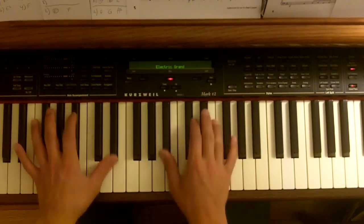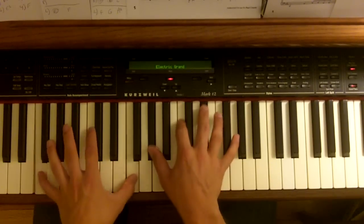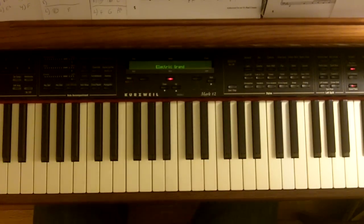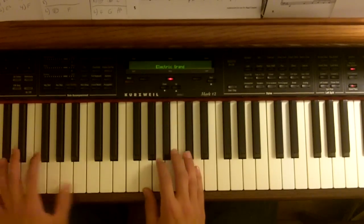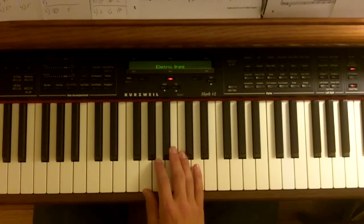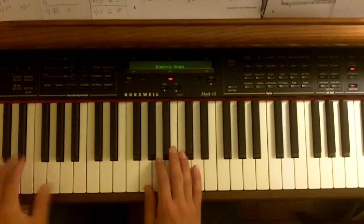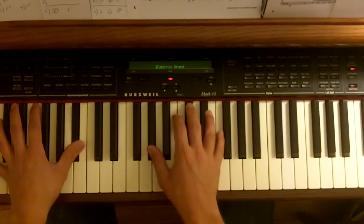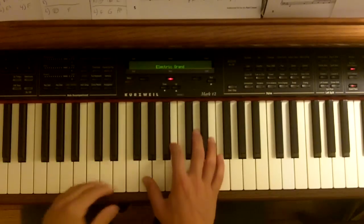But okay, so just one more time. Okay, so that's the verse, and it keeps going whenever he's singing the verse parts. And after that, there's a little bridge into the chorus or pre-chorus type thing, which is this. And it's like the each year part. So in the right, actually, I'll just play through this one. Okay, so that's the each year verse and line.